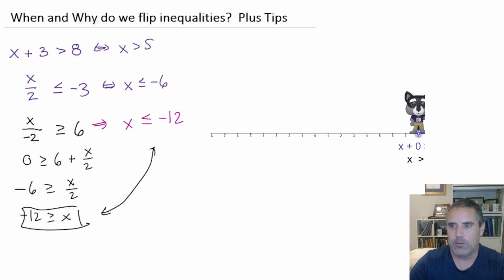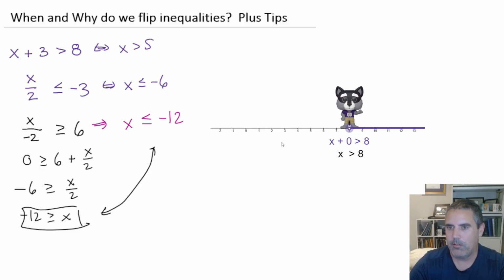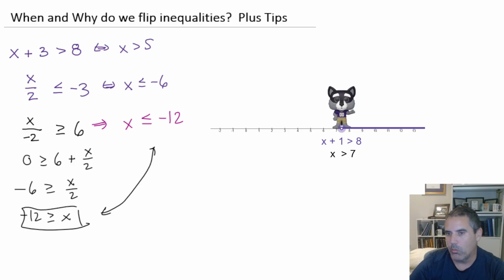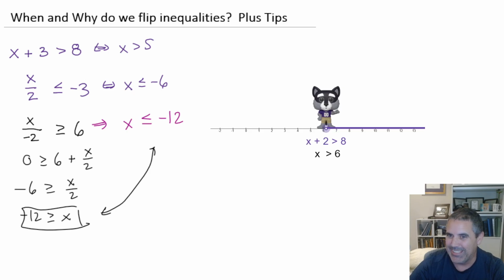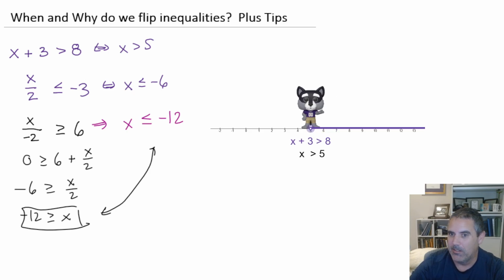I have a few examples. So first here I have Harry the Husky pop doll, and I have x is greater than 8. Now I'd like to think about, what if I add something? Right now I'm adding 0, so it's just x is greater than 8. But what I'm going to do is move it over. So now I'm doing 1. So x plus 1 is greater than 8. Well, that requires x is greater than 7. So you can see how adding 1 in that first inequality, you can subtract from both sides. Nothing flips. It's really just sliding. You're staying on the same side, so to speak, here.